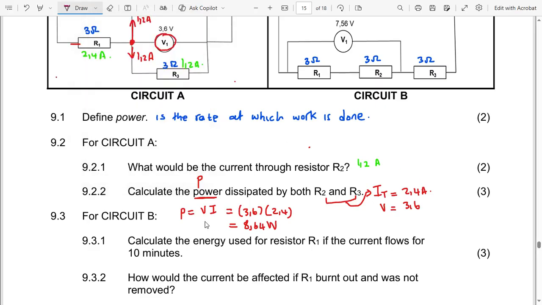Okay, first thing first, the formula is important, there's a mark for the formula, right? And then a mark for the substitution, and then a mark for the final answer. Now I know this looks like an easy problem to work on, but when you look at the final answer, let's say you forget to write down W because you don't remember the SI unit for power, then you're going to lose the mark. You can't say 8.64. What are you talking about? What is this 8.64 for? So always in physics, the final answer should have an SI unit.